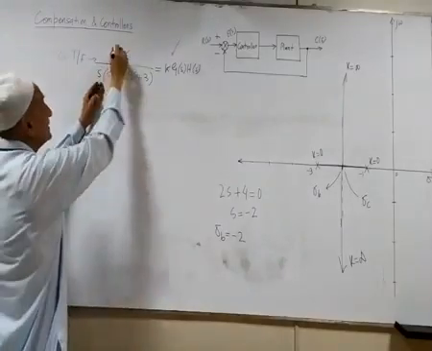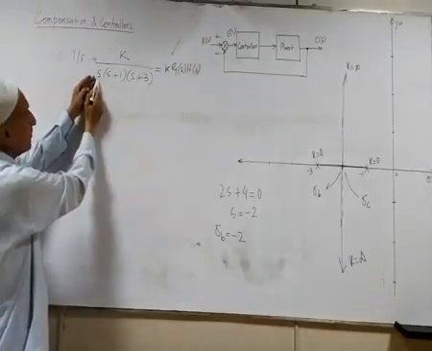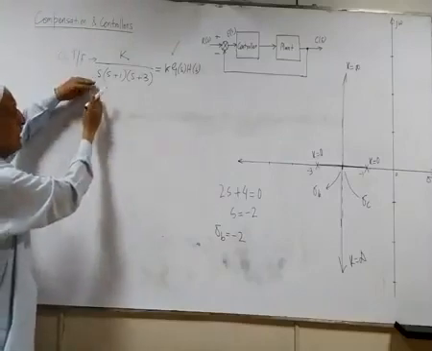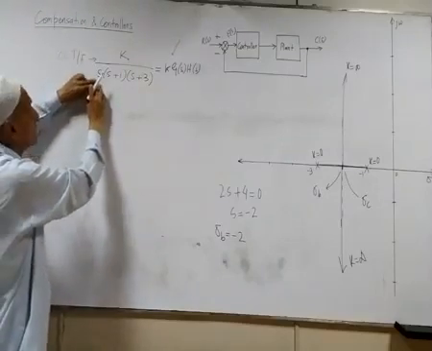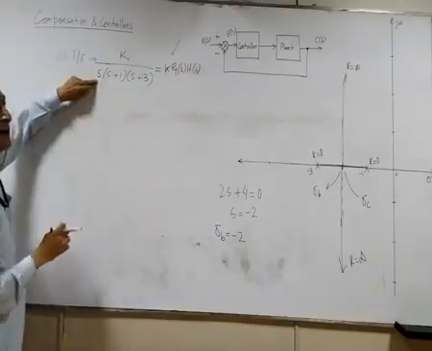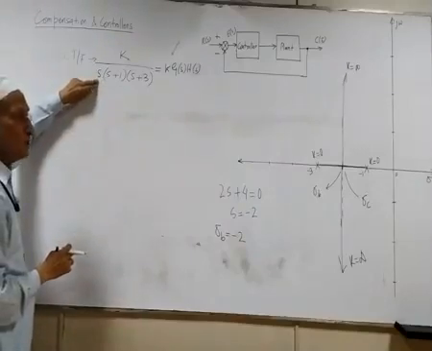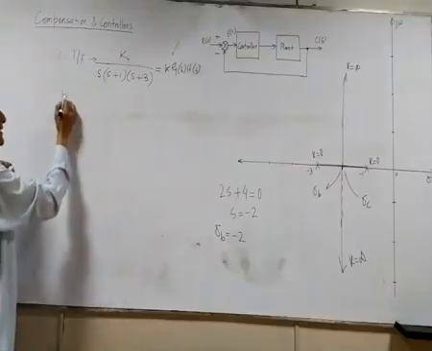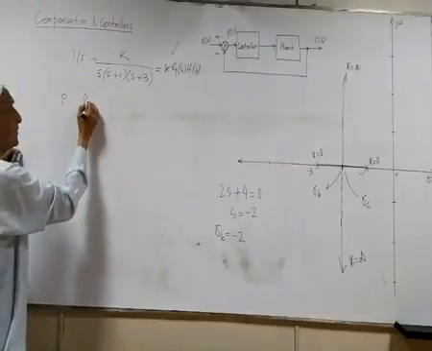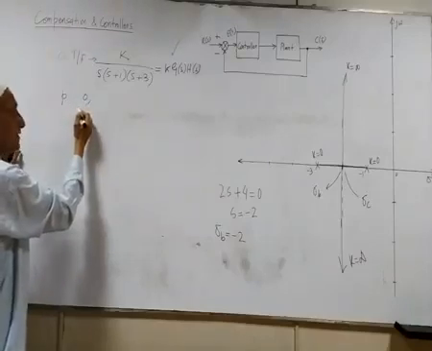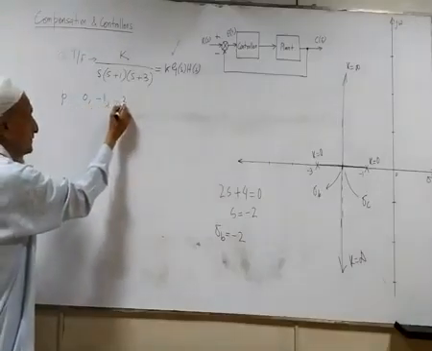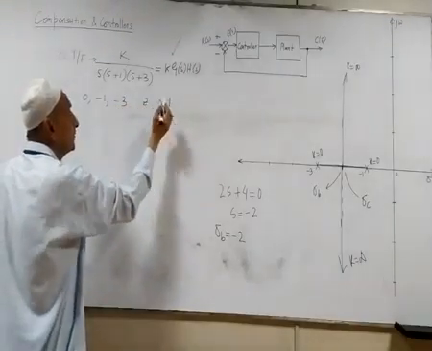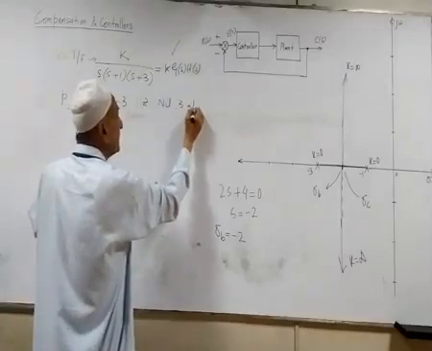This is the original system. Now this is the modified system. The modified system simply results from incorporating a simple open loop pole at the origin. So in this case, the number of poles is 3, and their values are 0, minus 1 and minus 3, whereas there is no physical 0, however there are 3 at infinity.